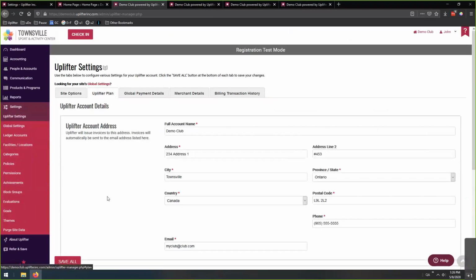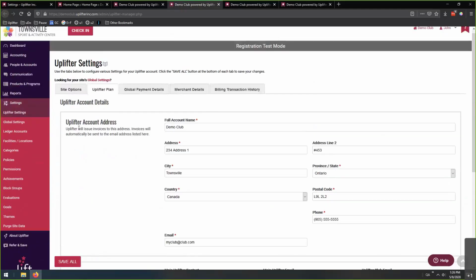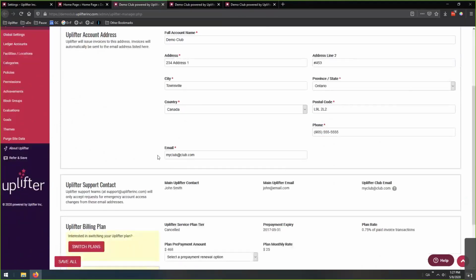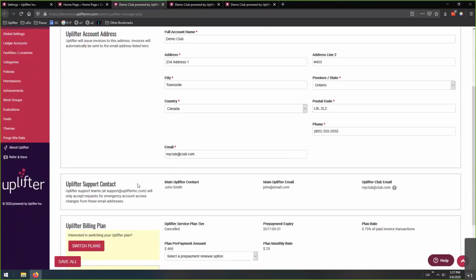Next, we're going to pop over to Uplifter Plan. And on the Uplifter Plan tab here, we will have the Uplifter account address. And this is the address as it applies to Uplifter to your club. So when Uplifter issues invoices, this is the address that we will issue it to. Additionally, just slightly down here, you'll have your Uplifter support contact, and this is the main contact of your site.